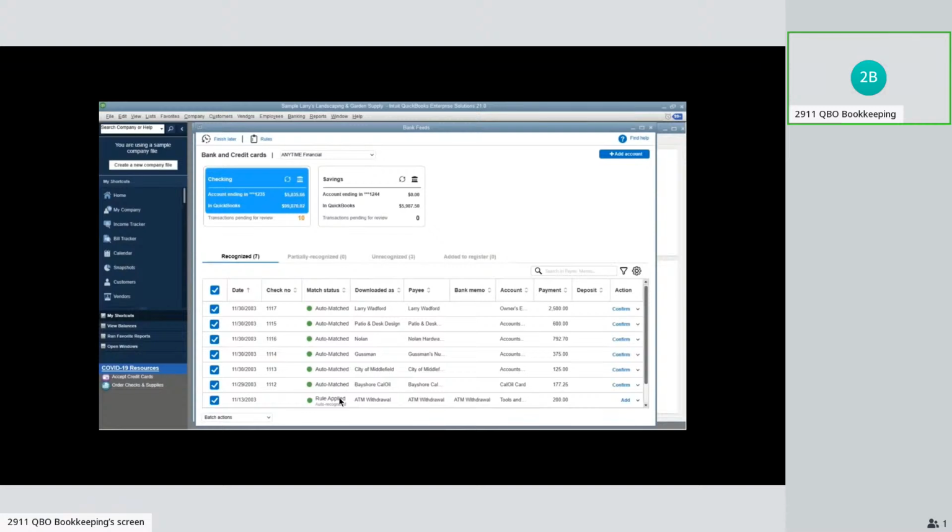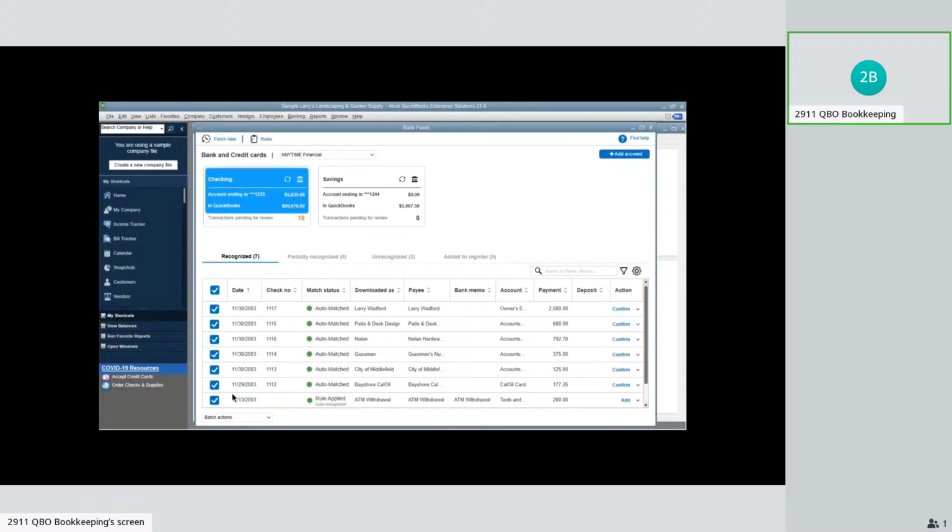And essentially what rules are is a way for you to program QuickBooks so that whenever transactions get downloaded from the bank or the credit card, QuickBooks looks at certain identifying features of these transactions and it applies rules to them, whether that be assigning an account to them or assigning a memo to them, something like that. That way, it knows what to do with them. So that's why it calls them recognized.